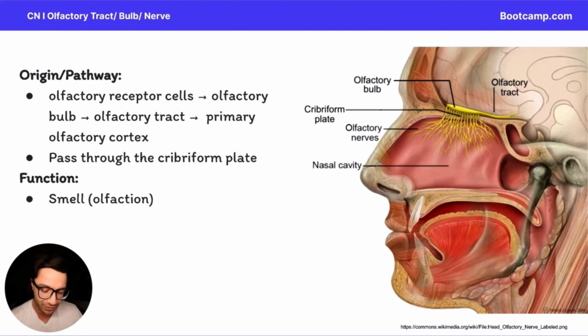And if these fibers are damaged, so let's say you had an ethmoid bone fracture, or you had whiplash and you had some axonal shearing, which means that your olfactory bulb ripped away from this bone and you damaged these nerves, you would have something known as anosmia, which is a loss of smell. So if all these nerves are damaged, we're going to lose our sense of smell.